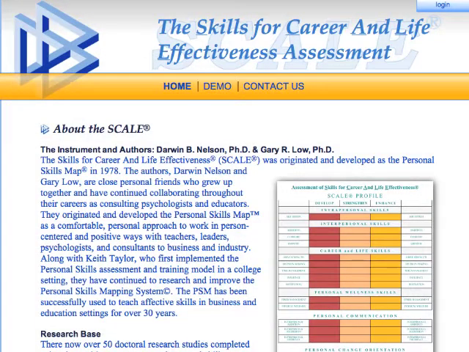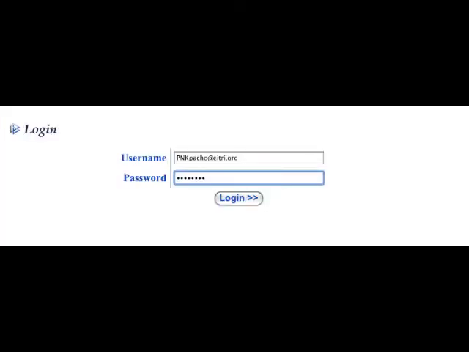After completing your skill assessment, you will have online access to your results with several resources to help you explore ways of learning and developing important life skills. Access your skill results online anytime for up to a year after completing your assessment. Just log in using the user ID and password you provided when you created your skill account.